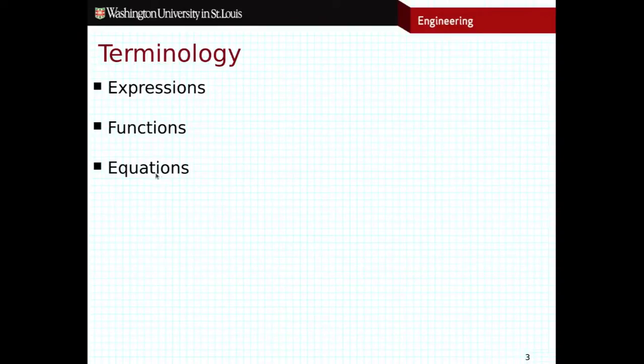A function, on the other hand, describes a relationship between the inputs and outputs. And so functions can be represented in many different ways. One of those ways is actually equations. So I can represent a function as an equation. Another way that we've already seen a little bit of, and we're going to see a lot more of in the future, is a table, a truth table specifically.